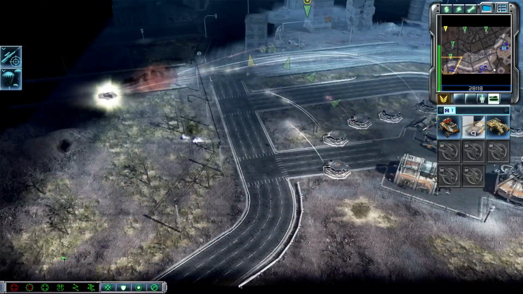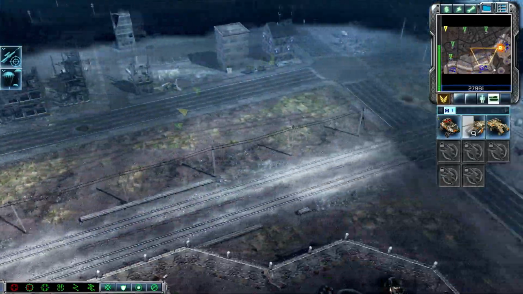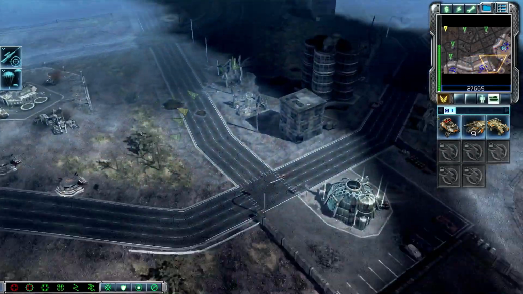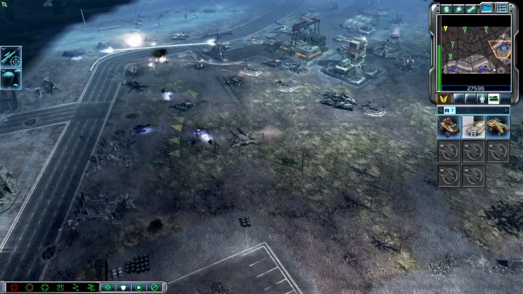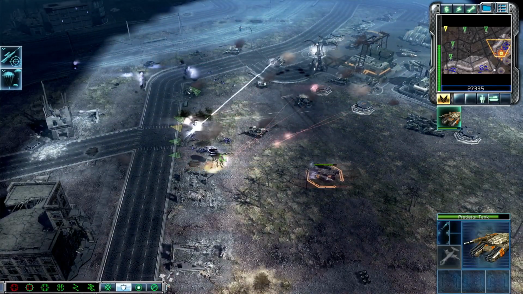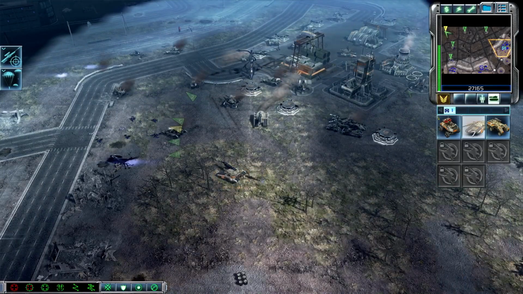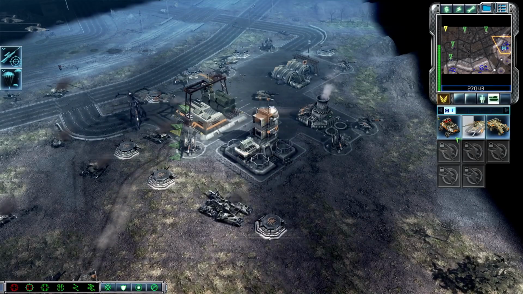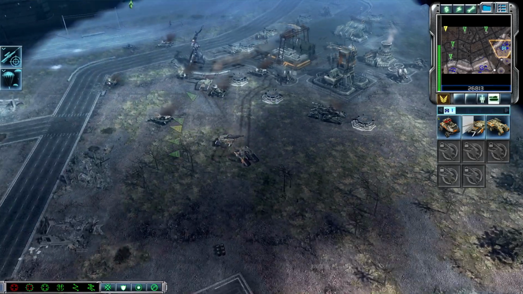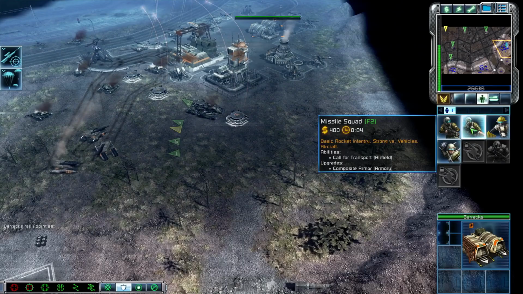Predator rolling out. Enemy unit sighted. Unit under attack. Predator rolling out. Assault in progress. Predator rolling out. Enemy unit sighted. Predator rolling out.